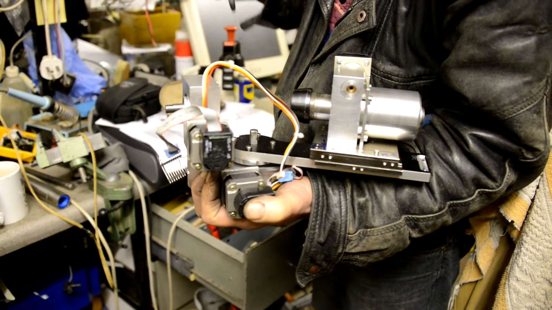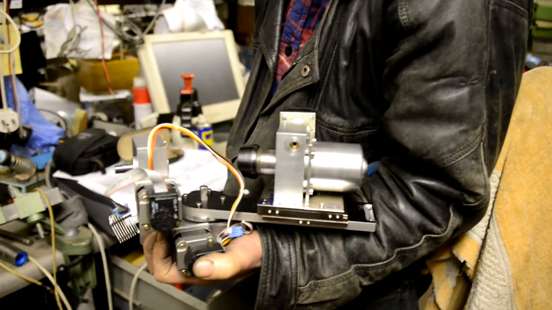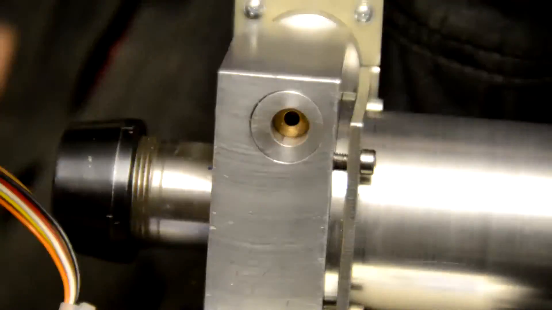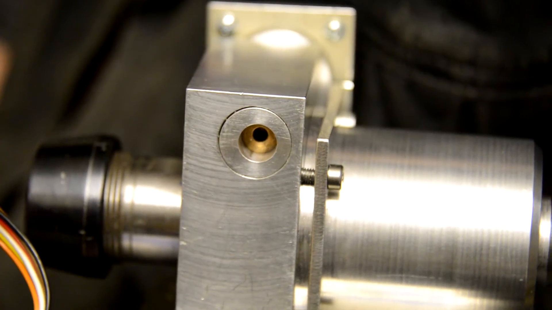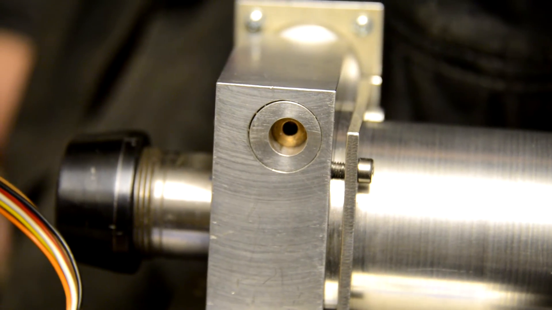These are just rebuilt windscreen wiper motor worm gearboxes, re-engineered. That's the gearbox there. Let's get it in focus with an eccentric to get the worm gear into the main gear.